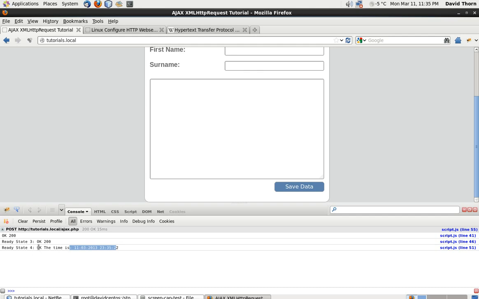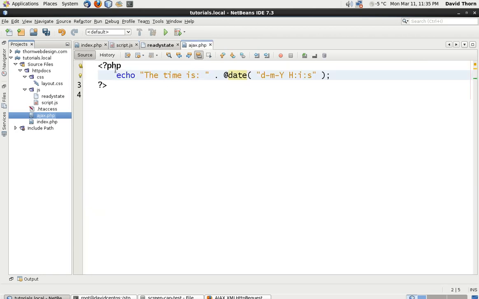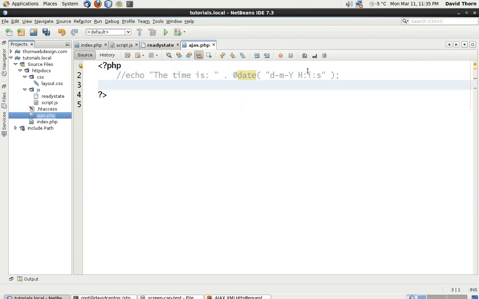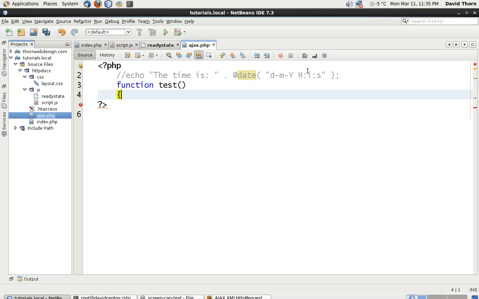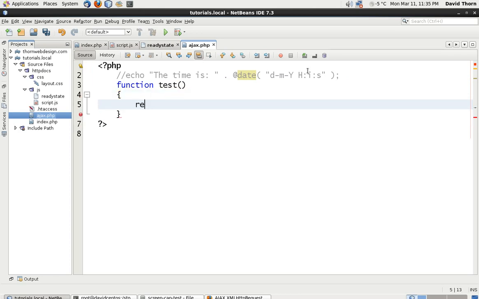So if the server didn't send back any data, or you got a null request in return. That's once again to show you, if we comment out this and say you run a function that you were just going to return the data on a function call. So let's just say test, and then return null.